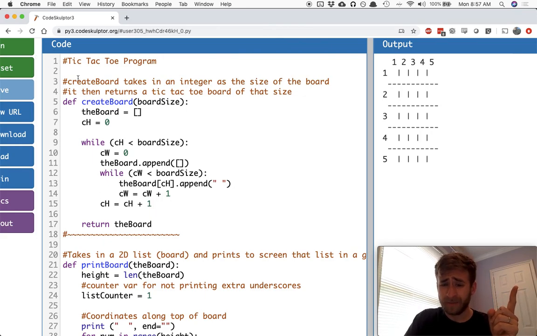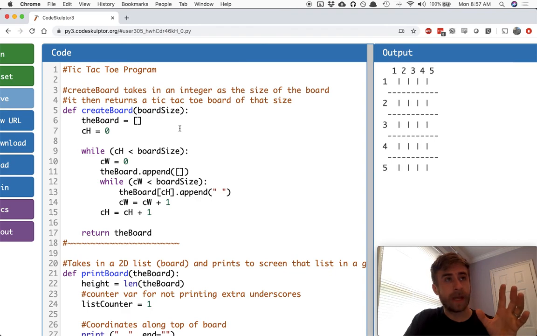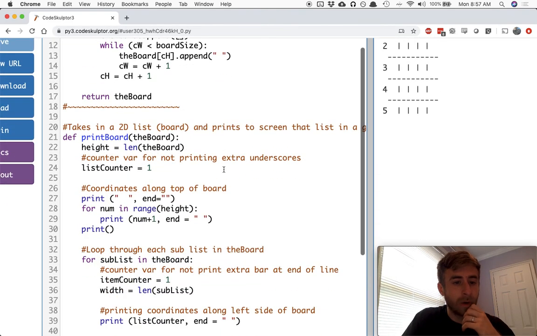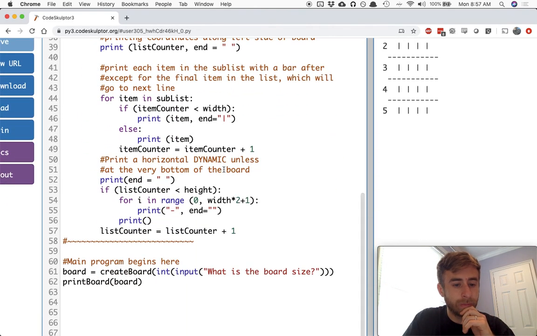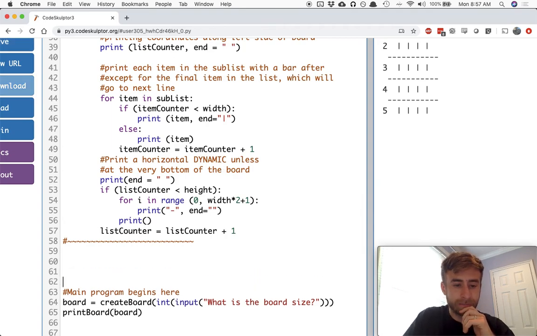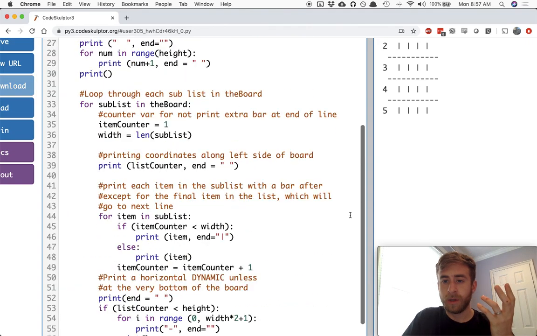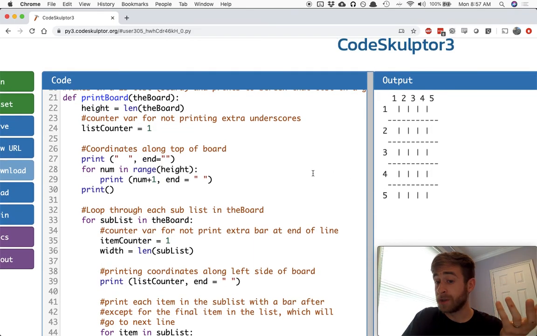Now what we want to do is create a function that can draw an X or an O, or really add an X or an O to the board so that when we draw it next time, it'll draw out the X and the O. So we're going to make a new function to allow us to draw stuff to the board.